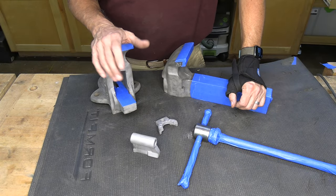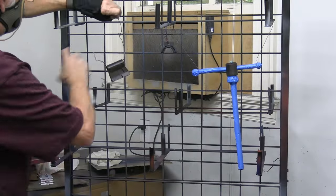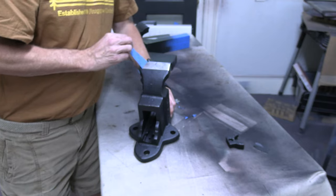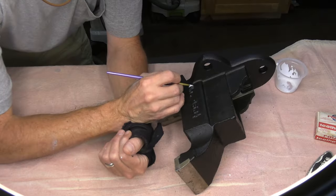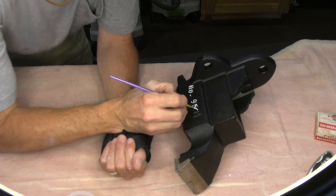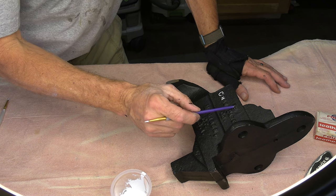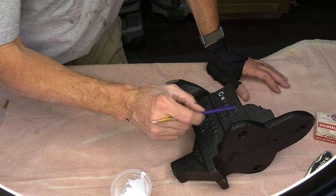Everything's done, it's clean, it's wiped down with alcohol, and ready for paint. I mentioned earlier in the video the E is completely missing from the word "the" up here. So rather than trying to make an E or just painting the TH, I think I'll just not highlight those letters.